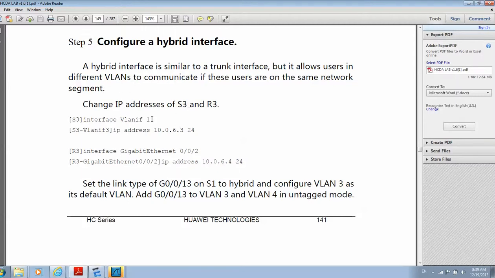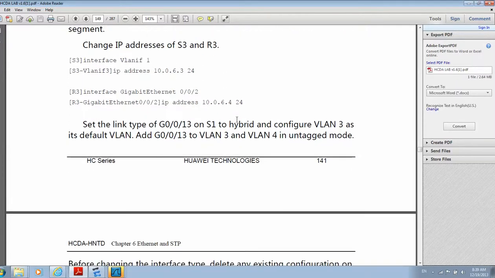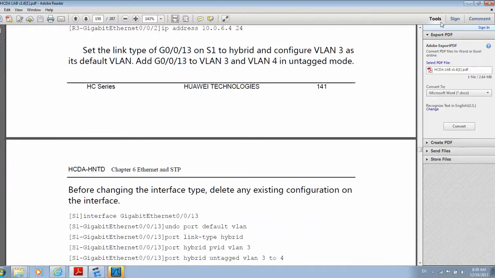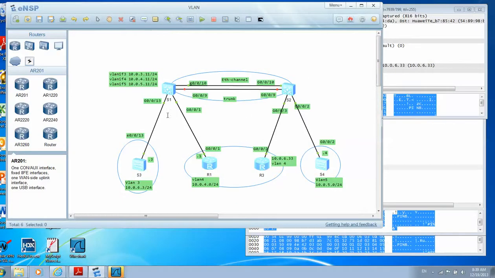Let's see what happened. Back to this topology. So we will configure this interface and this interface as the hybrid. But the VLAN, you see the VLAN 3 address is 10.0.6.3.